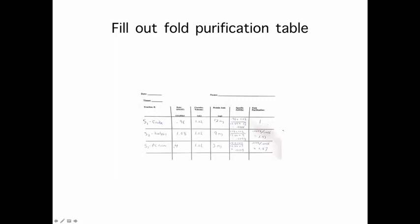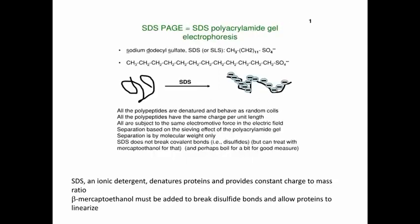So you can analyze single steps, a 1.43 increase here and a smaller increase here, or you can analyze, from the beginning, what is my total fold purification. So in your experiment, when you're being asked in your lab report to analyze the purification of your protein, you can discuss not only the individual steps, but the procedure as a whole.